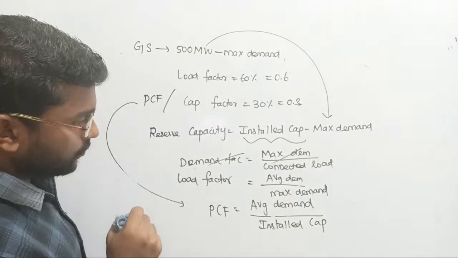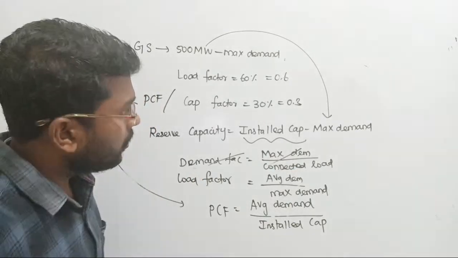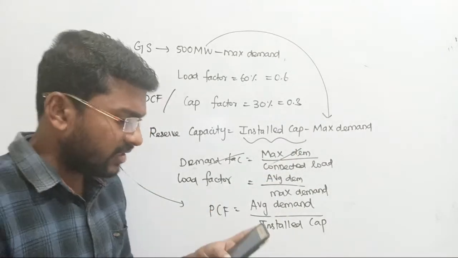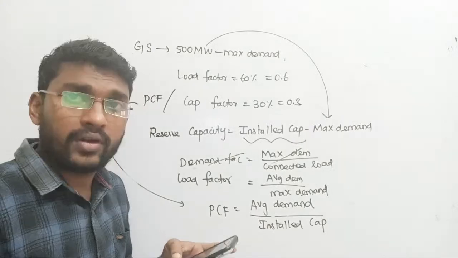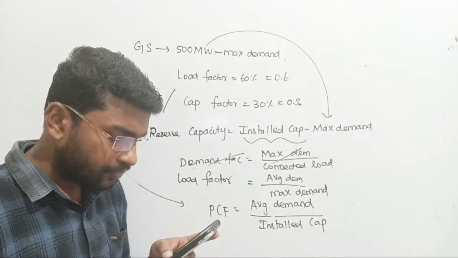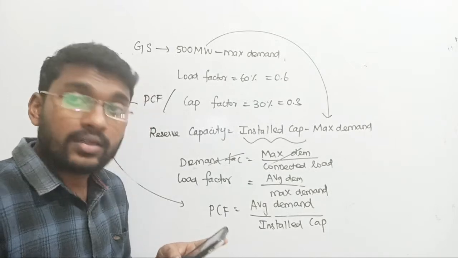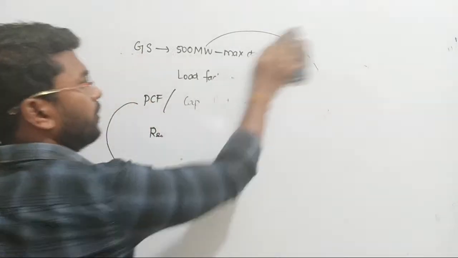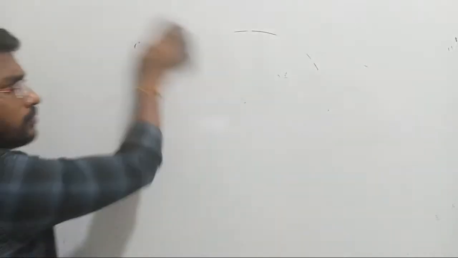Right? You have to substitute. Are you getting 500? Installed capacity minus 500 megawatt. Okay, I made some mistakes. Please correct it by yourself. If it is 500, just fix it by yourself. Take the next one. Next one is, let me write. Let me run this question. Yes. Let us take the next one.